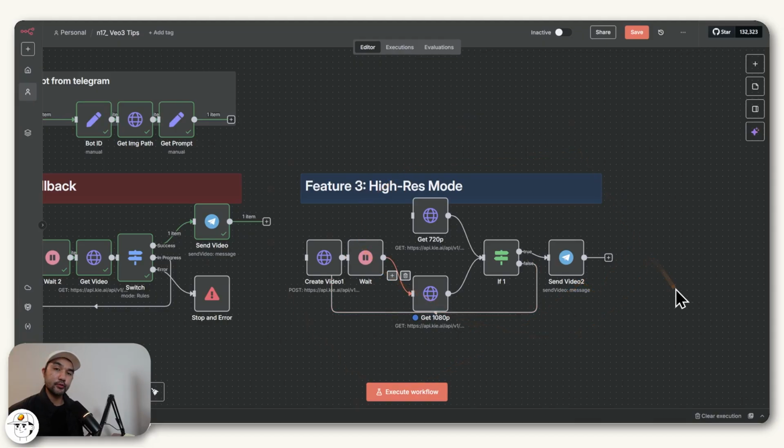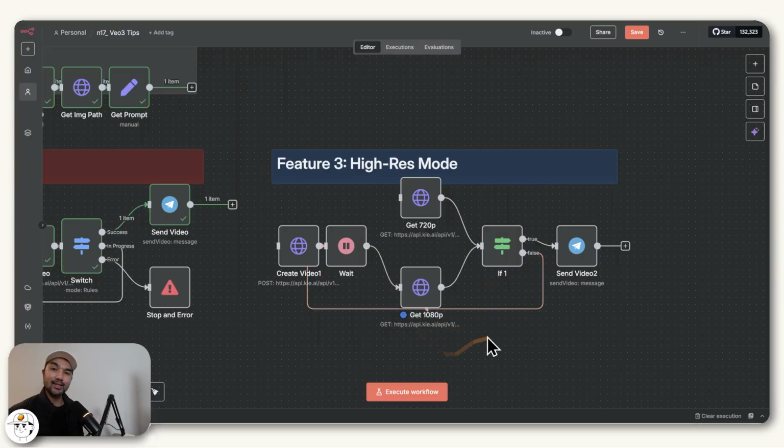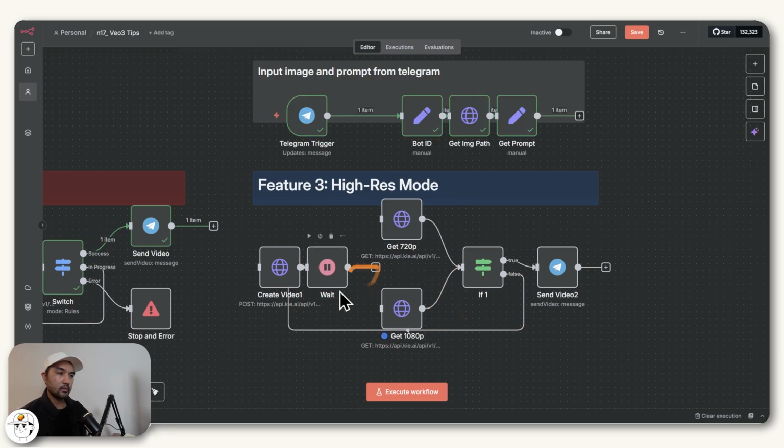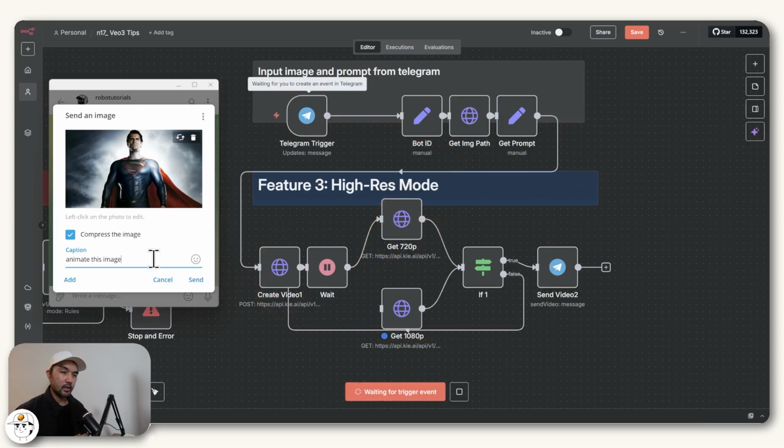And finally, the third technique that we will share is this high resolution mode. So with all Veo3 generations, the common output that you get is 720p, but there is actually a way for you to get 1080p out of every generation that you have using this specific node. So for us to show this, what we'll do first is to generate a video in the normal way, which is 720p, and we'll just link it to this automation here. And same as before, we'll just pass along an image and a prompt as well.